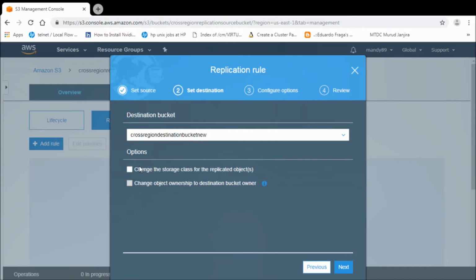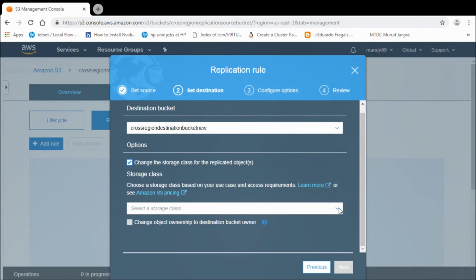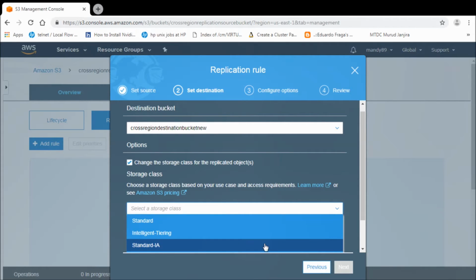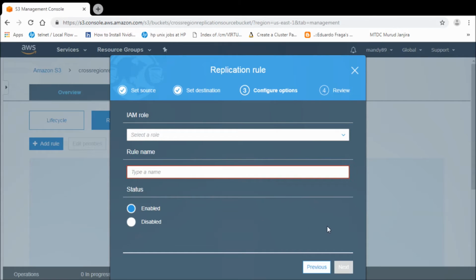Now this is asking whether to change the storage class for the replicated objects. If you click on this, it will ask for the storage class, which, as we have already discussed, could be Standard, Intelligent-Tiering, or Standard-IA. Right now we won't use these, so by default the Standard class will be used. We'll go to next.